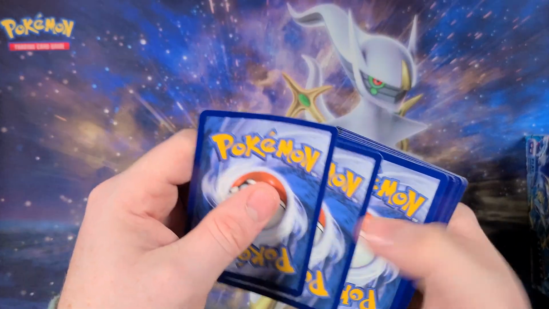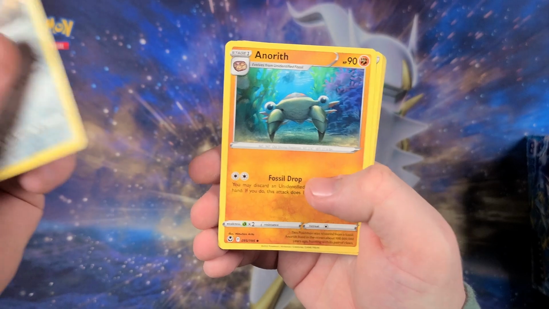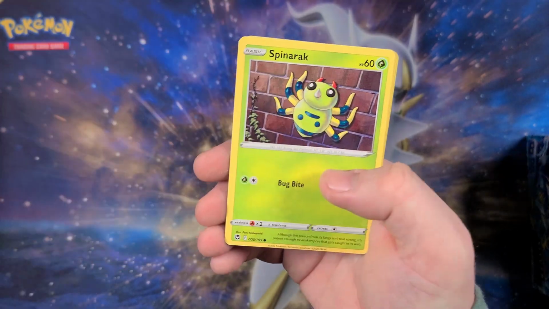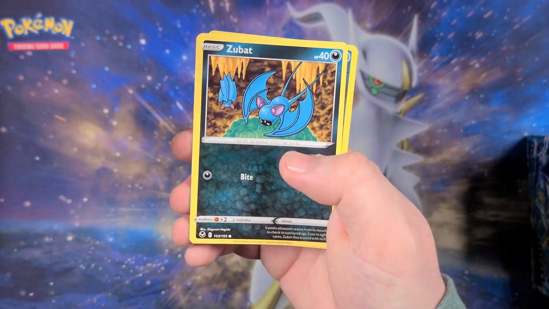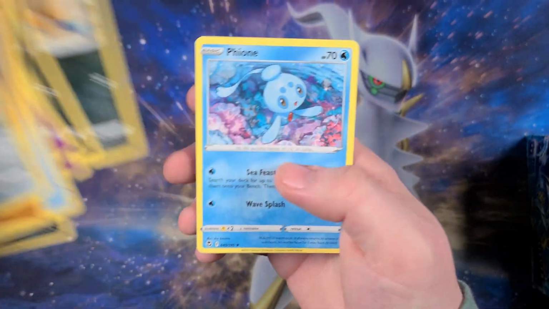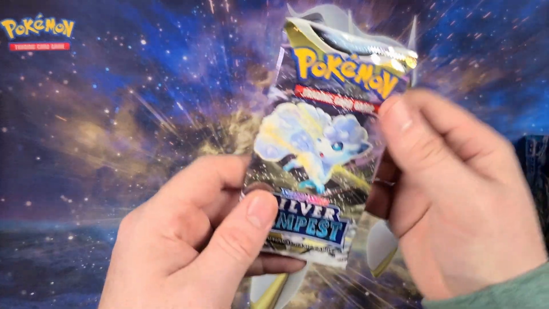Code for you. 1, 2, 3 to the front. Get rid of that. We got Matang, Anorith, Unidentified Fossil, Spinarak, Ralts, Krogunk, Solosis, Zubat, Reverse Holo Sandile, and a Fionn. Alright, we're at the halfway mark now, guys.